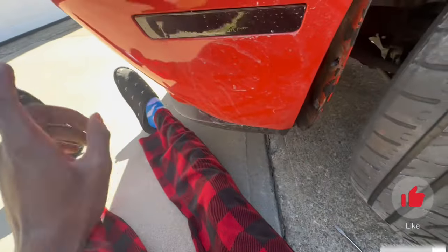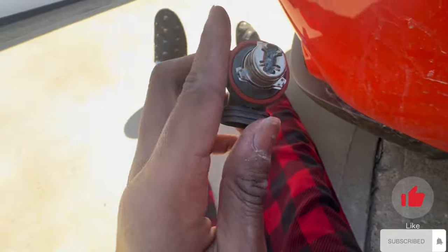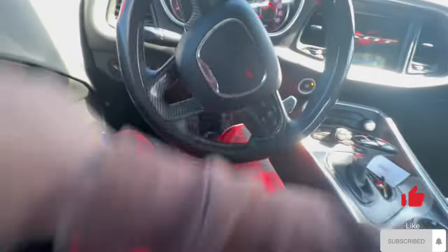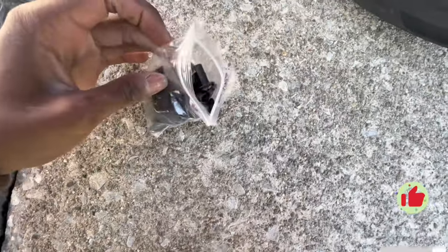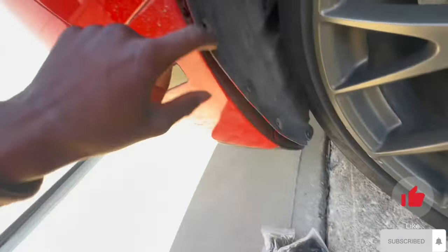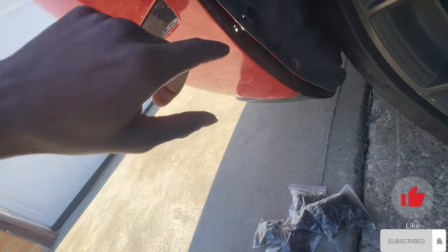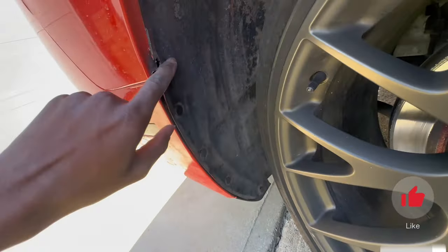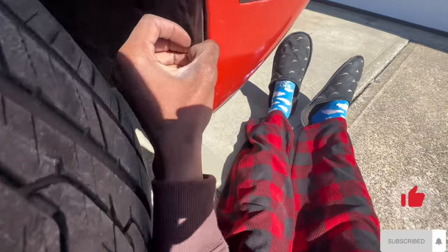Now we're gonna push these pins back in and fix this side. I popped one but it still works so we don't need to worry about that. Turning the wheel all the way to this side now so I can work on it. Going through my pins to find which ones match the closest — you can see this one at the bottom is real thick. You need one, two, three, four pins and then I believe a screw for the other side. Just need four pins on this side. Back to the other side — I gotta take these pins back out again to fix the fog light that keeps falling.